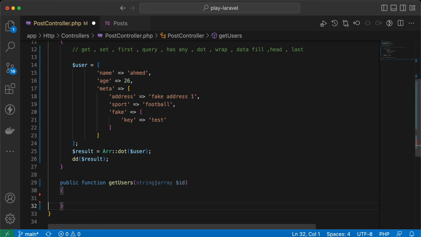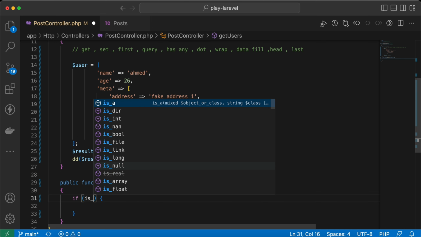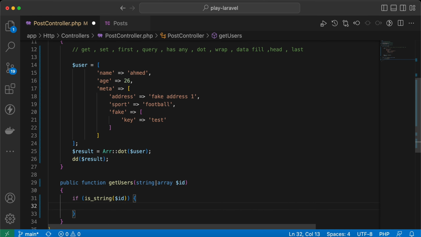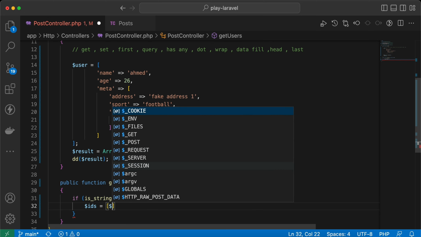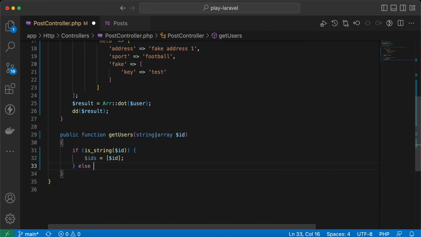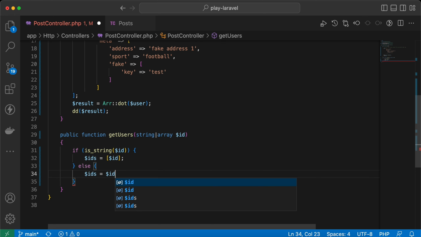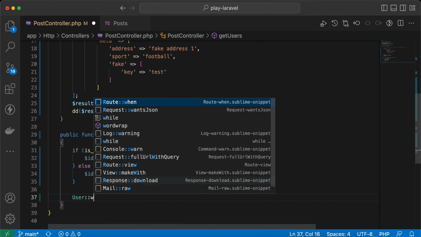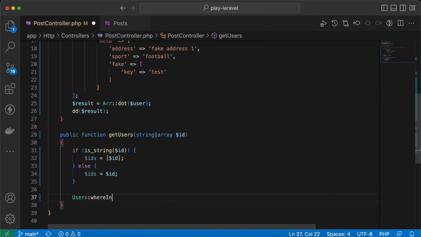And we can say here, if is string this ID, we will say IDs is equal to this ID, else IDs is equal to ID, and maybe find users where ID in these IDs.